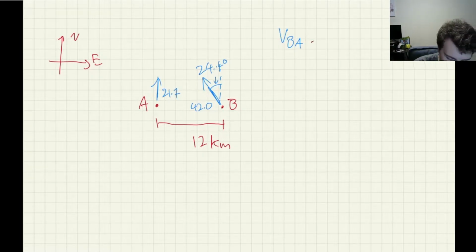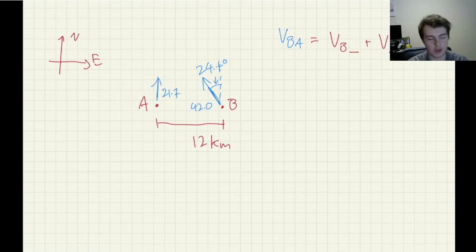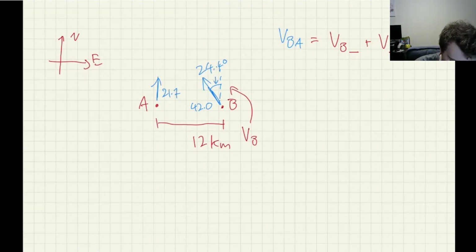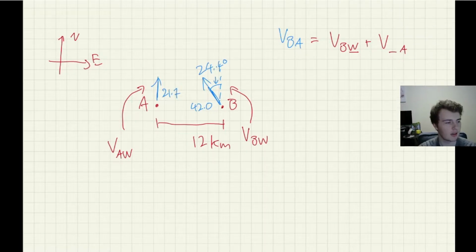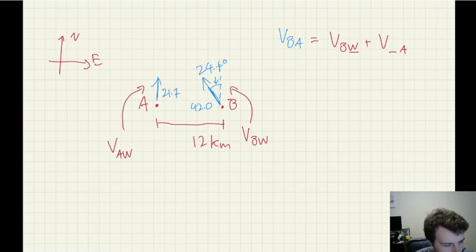So we know that VBA is going to be VB something plus V something A, and of course the something is the water, right? Because this vector here is the velocity of boat B in the water, and this is the velocity of boat A relative to the water. So we can put BW here, that's what we want, the velocity of B in the water. I just realized my head's in the way. My head's here now. And then we need V something A, obviously it's going to be VWA, right? Now we know that you can multiply a vector by -1 to reverse the indexes, so this means that VBA is actually VBW minus VAW. Cool, so far so good.